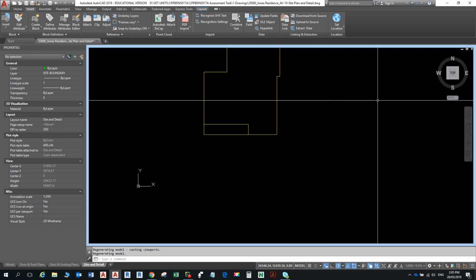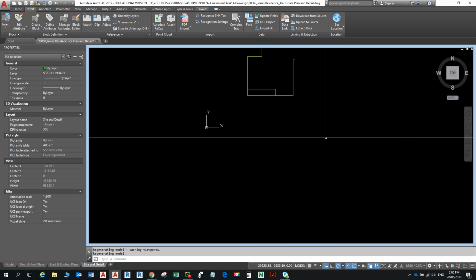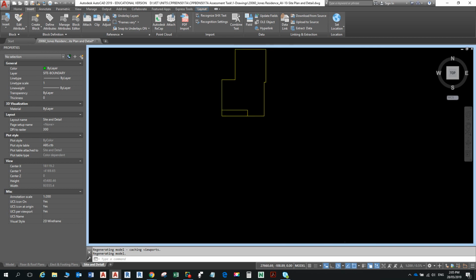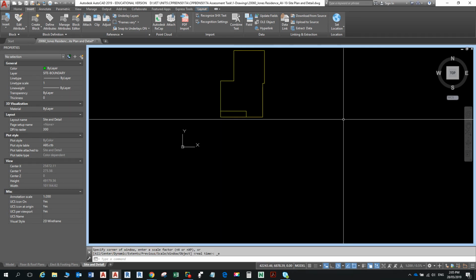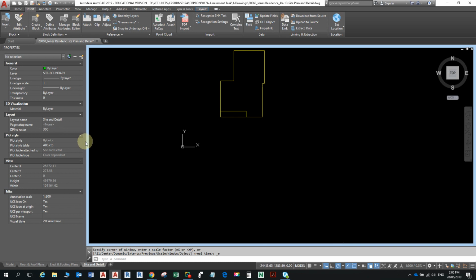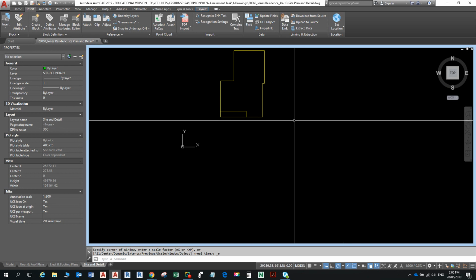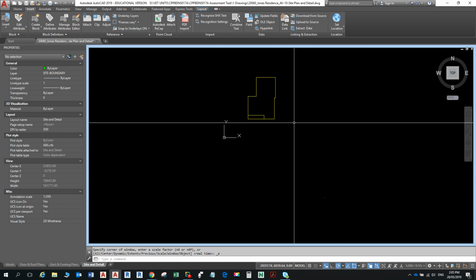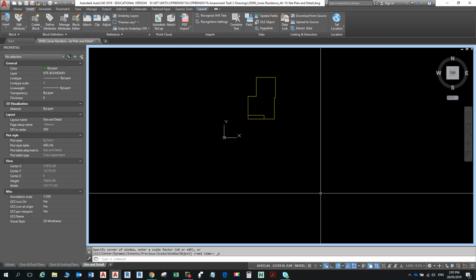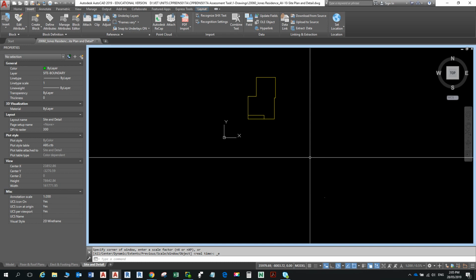No, I can't see it. But if I zoom out, I can. There's a little dot. The other way is to just double click here, and that zooms extents, and it might not be evident as to where it is, because it could be on the right hand side, it could be on the left, could be below. I can just see it there. But if you're not sure, you can just do the zoom extents, then zoom out a little bit. You might be able to see it there if it's big enough.